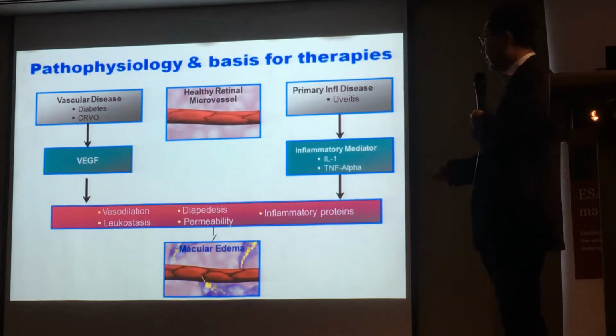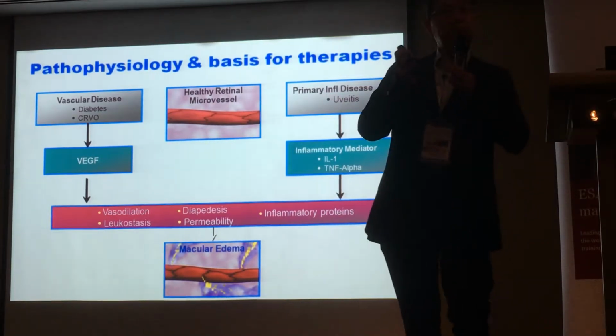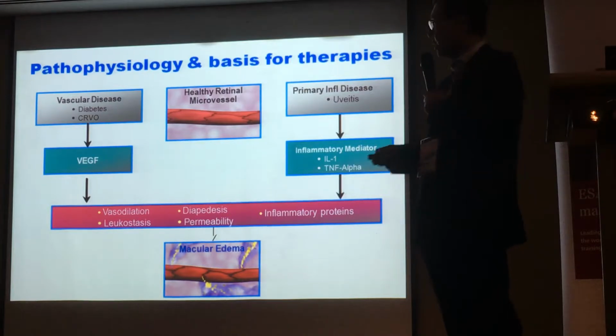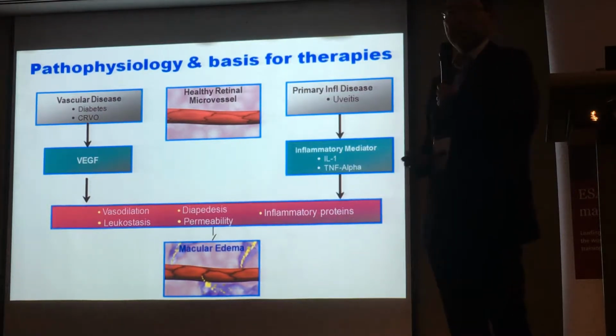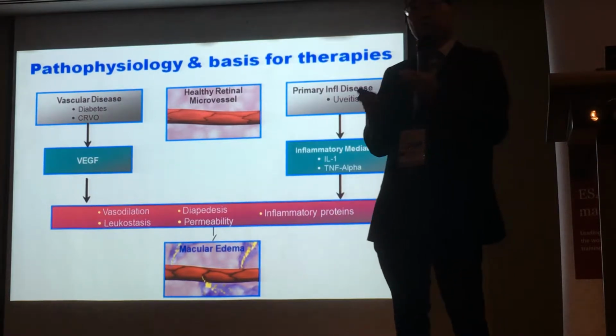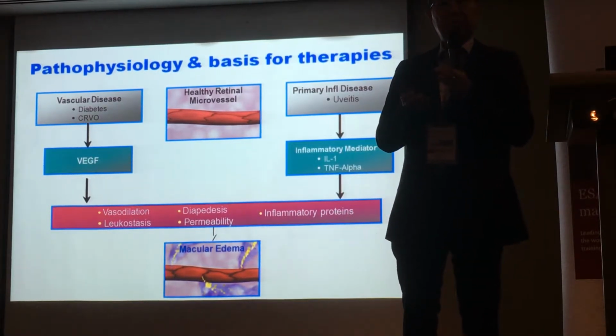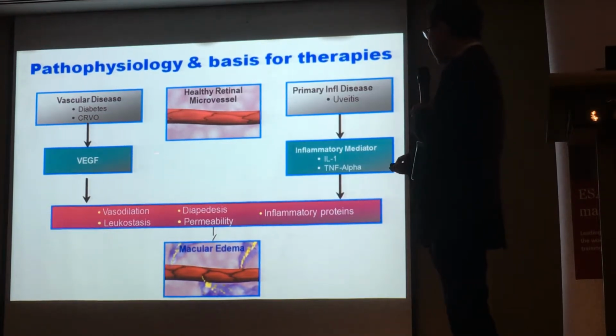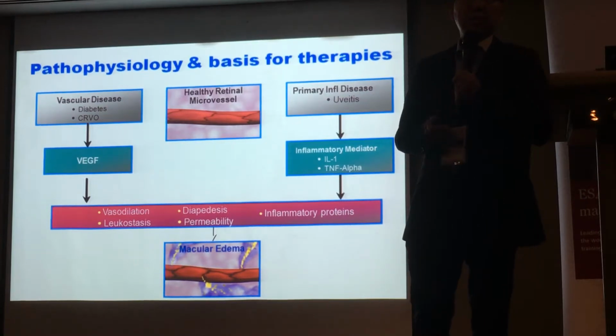If you look at these two arms, then you can also help determine which is the best way to manage the disease. If you think it's RPE dysfunction alone, then of course you really don't need any of these, right? You still want to control the inflammation, which is uveitis, and maybe something like a carbonic anhydrase inhibitor, diamox, acetazolamide, which will help increase RPE pumping action. That will be sufficient. But as I said, in uveitis, most of the mechanism comes from the disruption of the inner blood retinal barrier. Okay? So it is related to inflammatory mediators as well as vascular endothelial growth factor.